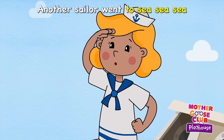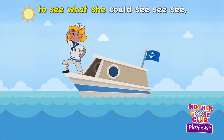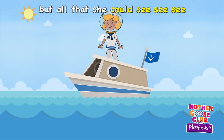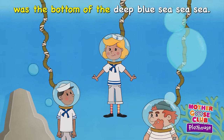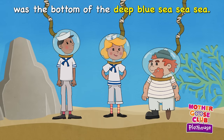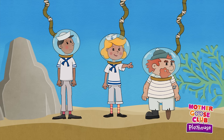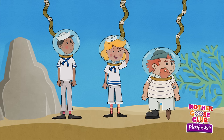Another sailor went to sea, sea, sea, to see what she could see, see, see. But all that she could see, see, see, was the bottom of the deep blue sea, sea, sea. I don't see anything cool down here. Maybe we should look around that rock or something. Hmm. Is that coral over there?